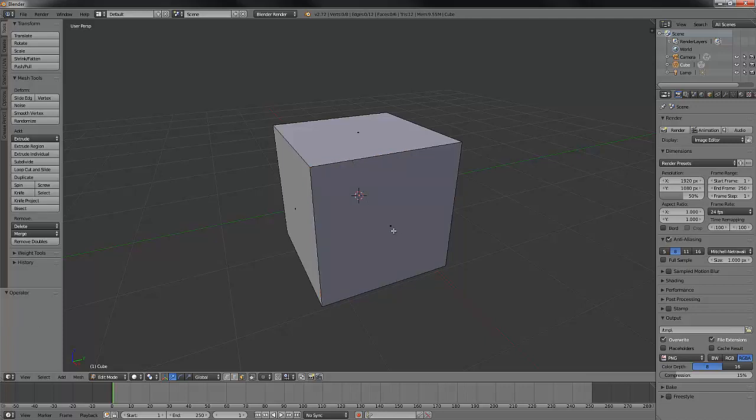Alright, I'm going to undo out of that. I'm going to hit my K tool again. We're going to look down there, and we're going to see after that it says escape or right mouse button to cancel. So if we're creating a line with our knife tool, if we right mouse button or hit escape, we simply cancel the operation, just like most everything else in Blender.